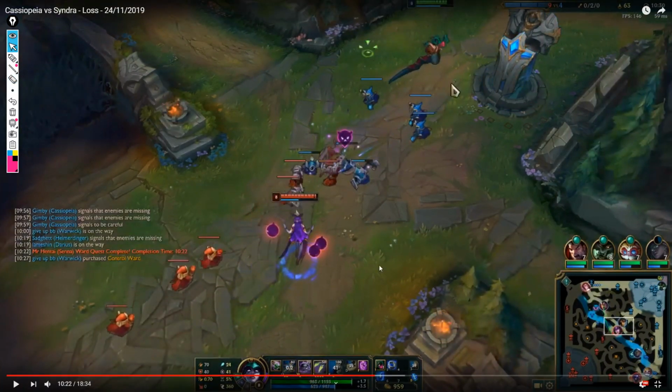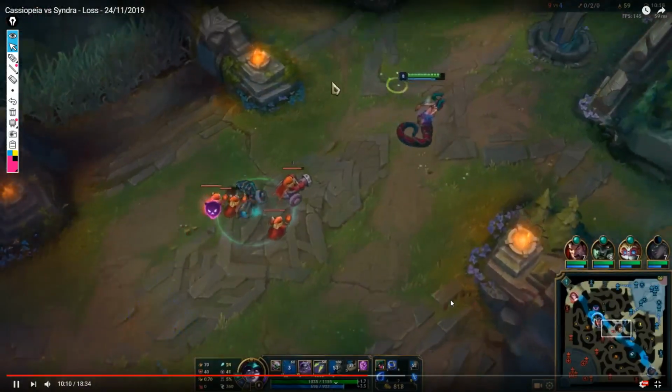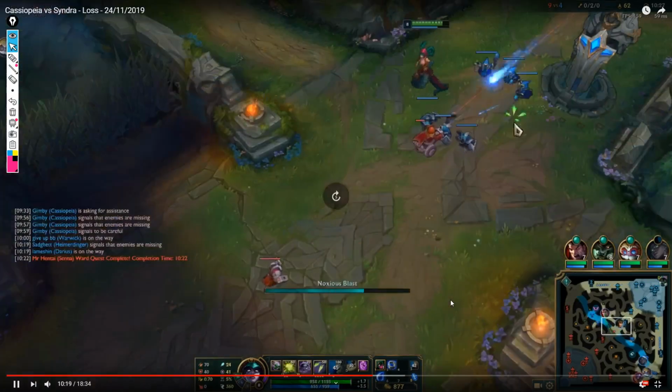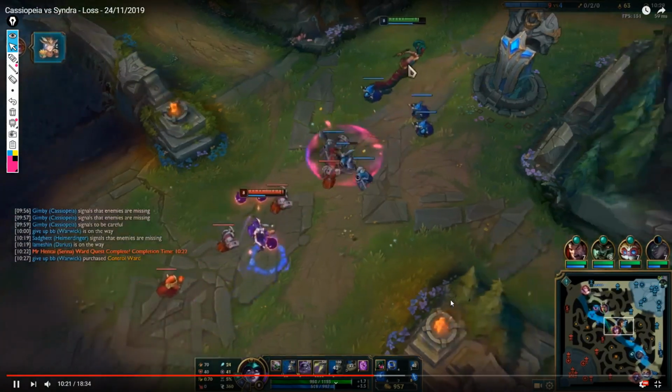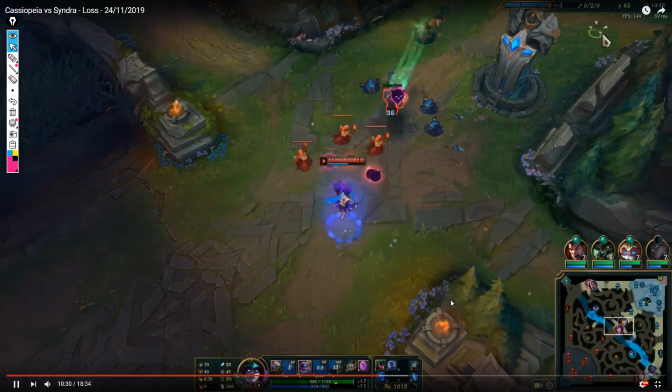I mean, this is okay. If Warwick's good, he should have just reganked this. I don't know why he doesn't. But if we see Warwick recalling, then it's like, fuck. Or Darius. Darius pings on the way, but yeah, why is he even here? His top wave's going to collapse. Like, Darius, what are you doing down here?